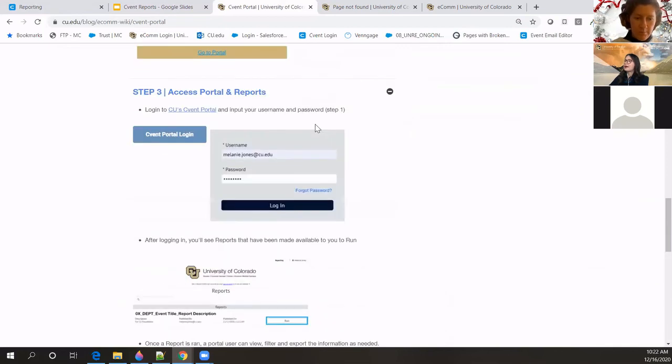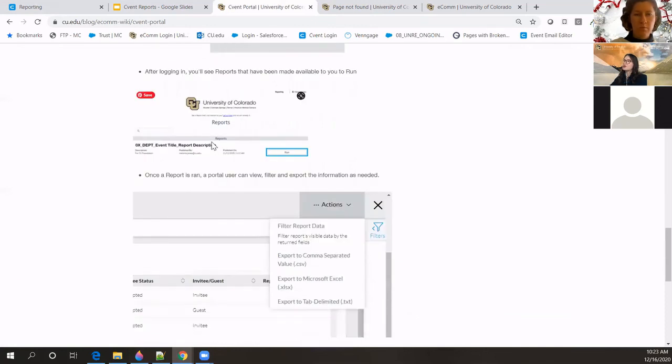And then after that, there is a single link that everyone across CU is going to use. It's a single portal. So I've had people complain with parked report groups in the past that they needed to know like 6 different URLs, and it was a different URL for every event. This is going to be the same URL for everybody. And once you get there, of course, using the password that they set up.